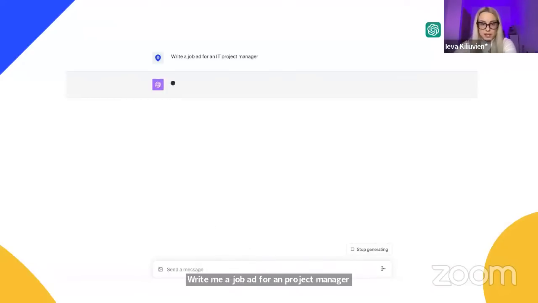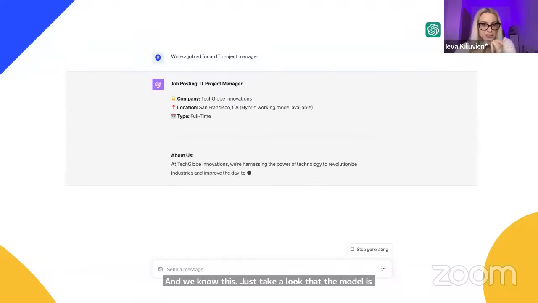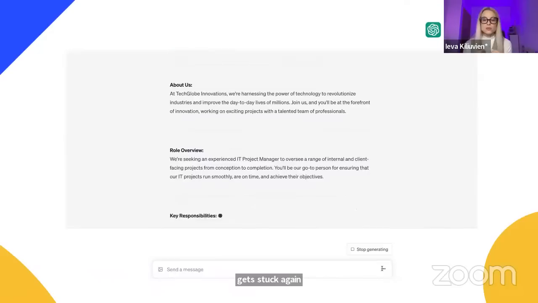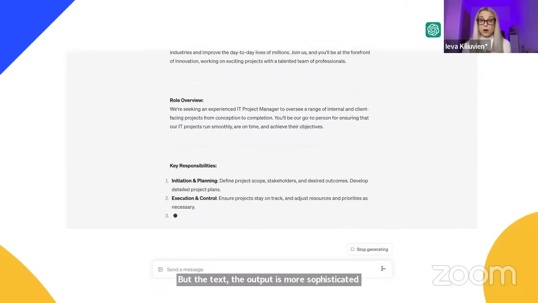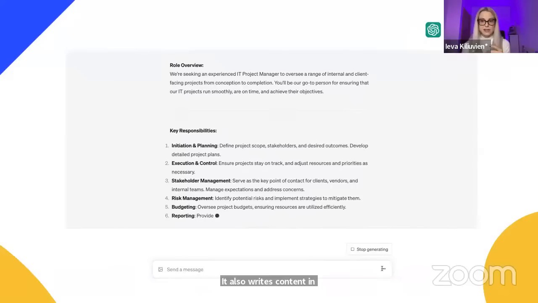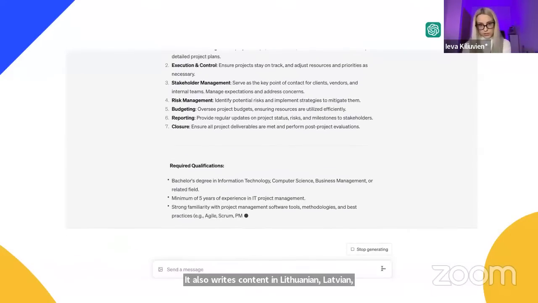And we notice, just take a look, that the model is slower. The text runs, and gets stuck, runs again, gets stuck again. But the text, the output, is more sophisticated. It also writes content in Lithuanian, Latvian, Estonian, and Polish better than the 4o version.